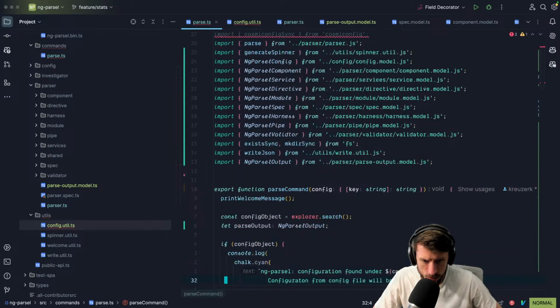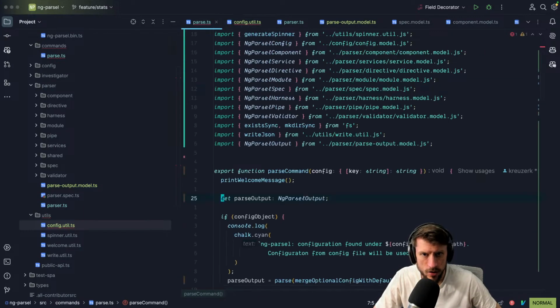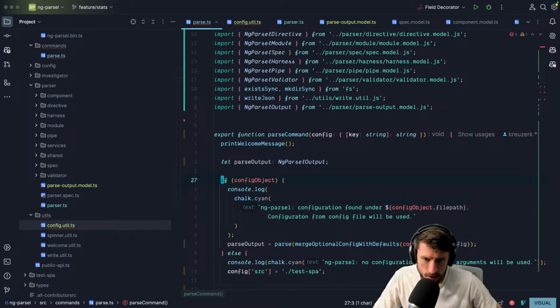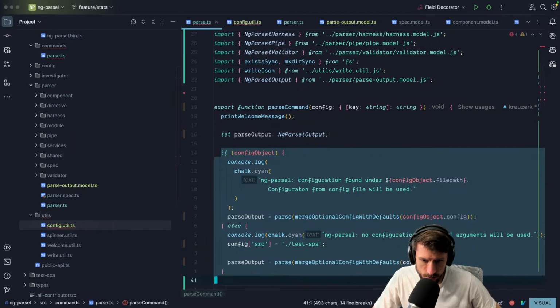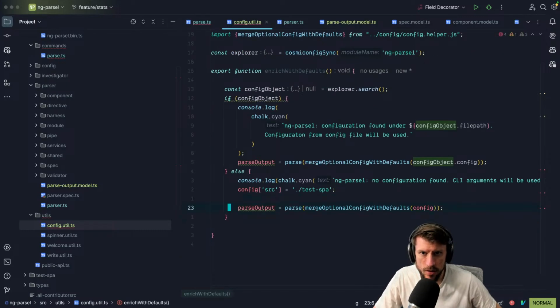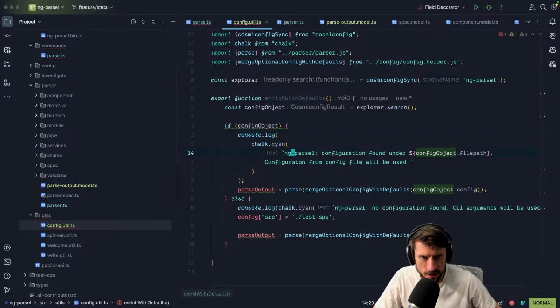And then we can still say here this config object, that's what we need here, and we just take all of that, put it here, and enrich with defaults. So we say ng-parsel configuration found, blah blah blah, and then we basically return this.